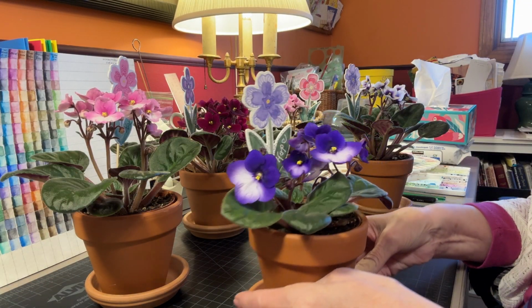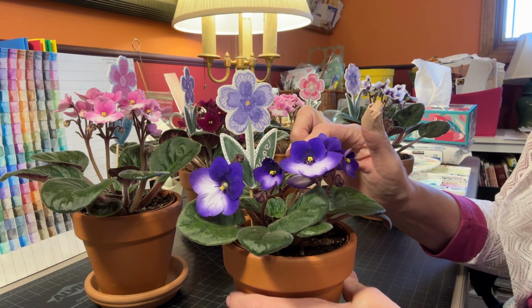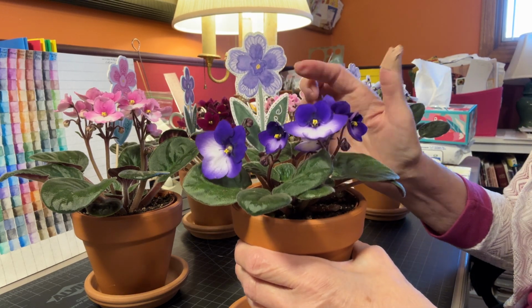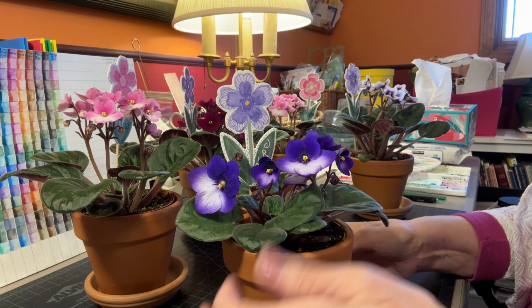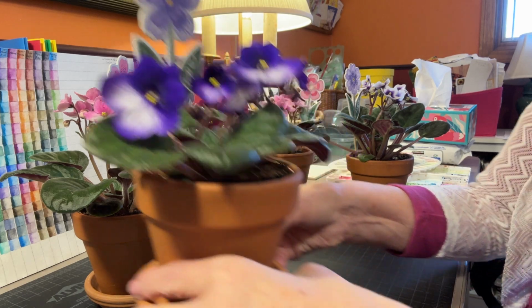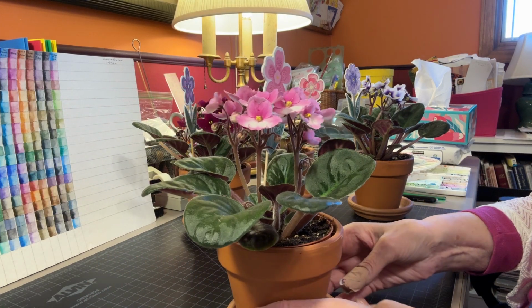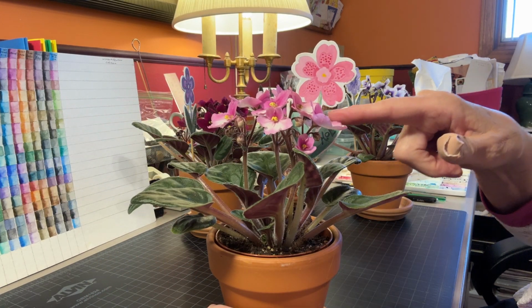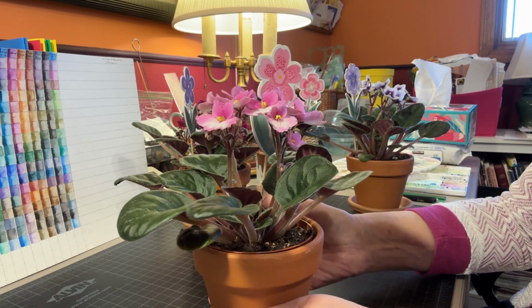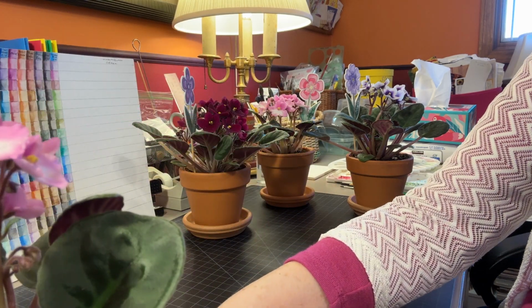This one says hope. In fact, they all say hope on it, except for that one that says joy. You see that there? It says hope. And this looks pretty, I think, with the purple, don't you? I just love this African violet. I think it's beautiful. Okay, so there's 2 of them. And then this one also says hope. They all say hope now. And I love the way these dots look. Do you see that? Isn't that cute? It's just so cute, isn't it? I just love it. And then here's another one.